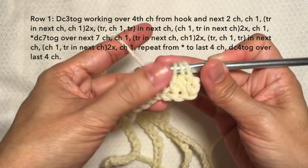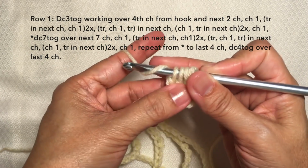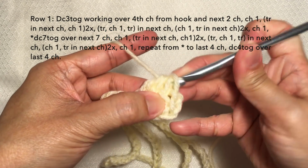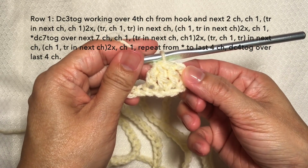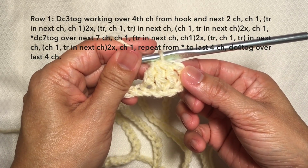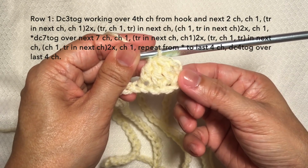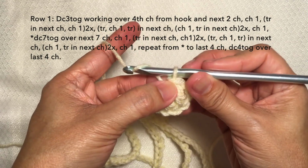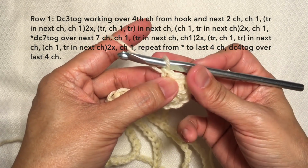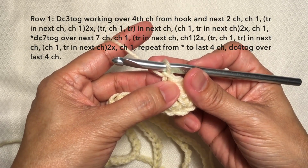Now there are 4 loops in the hook. Yarn over and pull through all loops. So this is how we start row 1. DC3 tog. And this is what it looks like. Chain 1. Treble in next chain, then chain 1 2 times.